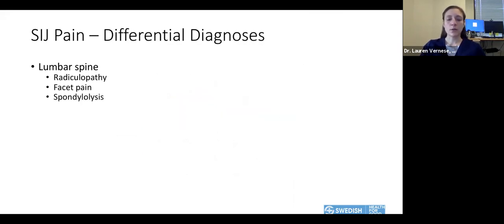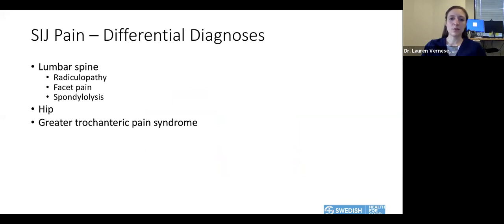Not pictured, but spondylolysis is a fracture in the back of the pars. And this, similar to facet mediated pain, has similar exacerbating factors. Hip joint, as I said, can cause groin pain. Sacroiliac joint can cause groin pain. So look at this as a culprit or another concomitant issue. Greater trochanteric pain syndrome, where patients have pain on the sides of their hip, usually from gluteal medius tendinopathy or tearing, but most often it's actually from an imbalance in the glute muscles, which can contribute to sacroiliac joint pain. So even though this is a differential diagnosis, I often see these combined.